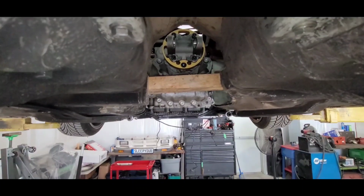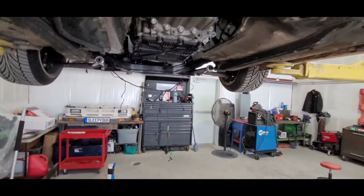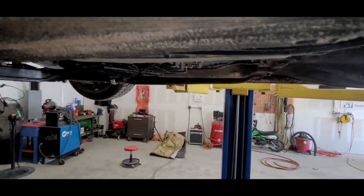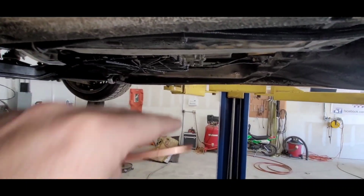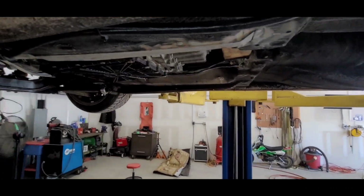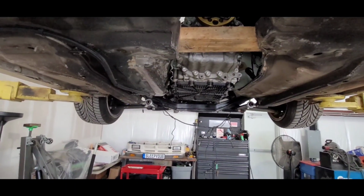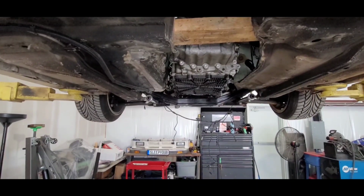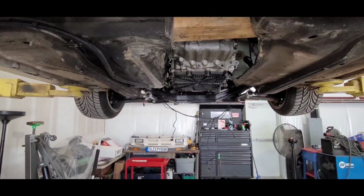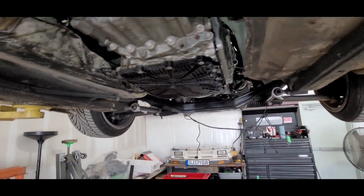You can see that that pan is way, way above the frame rails right now. But it will come down. So here's the frame rail. It will come down more, but it will sit absolutely flush with that. And we'll have a nice little skid plate under there to keep this pan from getting torn up, and we will likely be going with a Seems Legit Garage mini pan to try to give us some additional ground clearance.